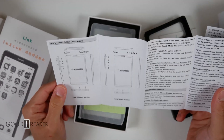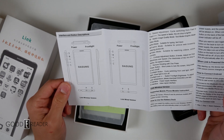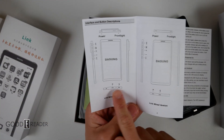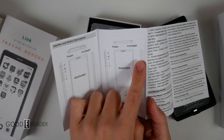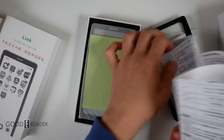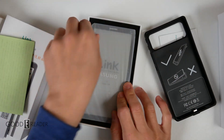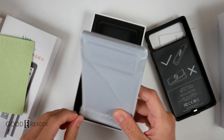It does say there's stuff right here: you have power, you have front light, you have Link wireless version, and the Link wired version. Wow. So there are two individual device bodies and they're tooled differently — actually created in a different way — unless they're showing me one with the case. But I don't think they are, because look: that one doesn't have the bulge built in. So is this the wireless edition or the wired edition? We don't know. This is the first device of its kind that's ever confused us this much.